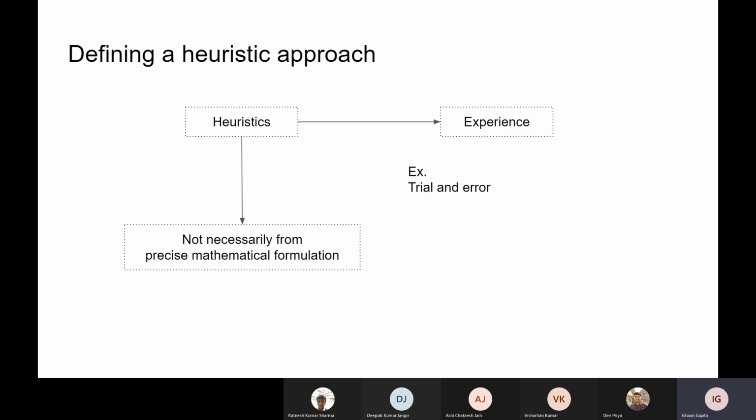For example, whenever you must be giving your GATE, right? You would be looking at the textbooks and they will be also telling you how to solve problems. So sometimes you will be having 4 options, you just plug in all the options into the formula and you basically use trial and error. So you know that whenever you plug in the value in the formula that you've been given, by trial and error, you will get to the right answer. So you did not try to solve the problem by the knowledge of the solution, but you try to solve the problem by fitting what solution works the best.